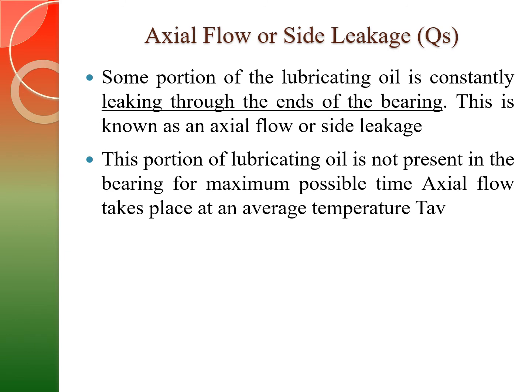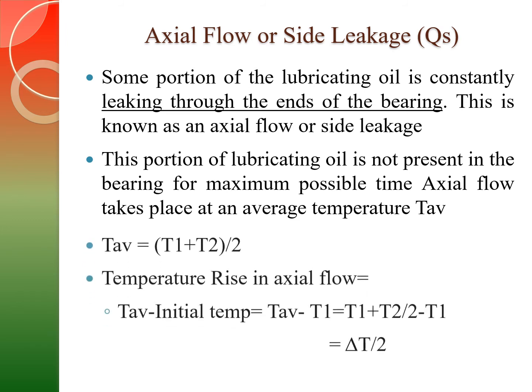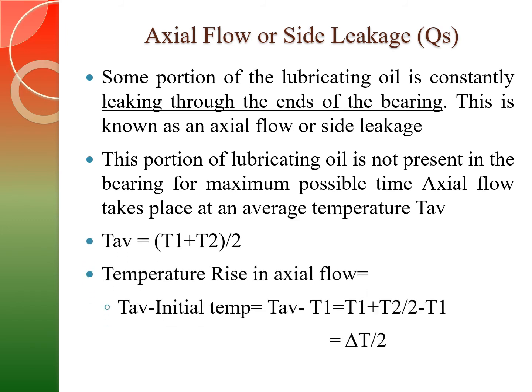Now axial flow or side leakage, Q with suffix S. Some portion of the lubricating oil is constantly leaking through the ends of the bearing, and this is known as axial flow or side leakage. This portion of the lubricating oil is not present in the bearing for the maximum possible time. Axial flow takes place at an average temperature, that is T average. See here, delta T and T average are both different things.